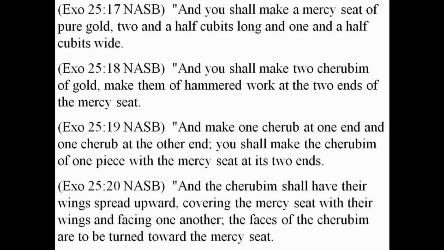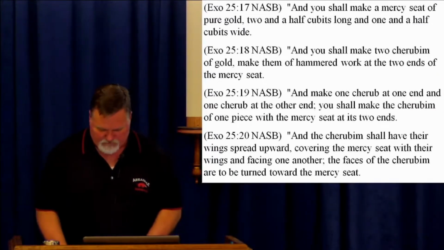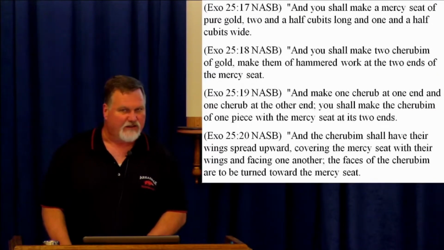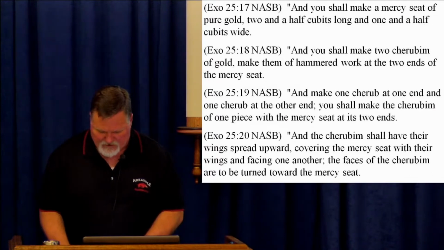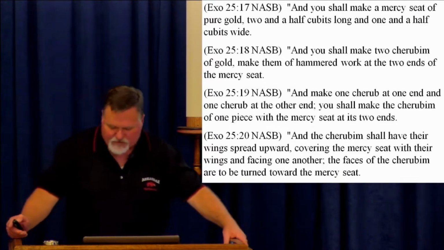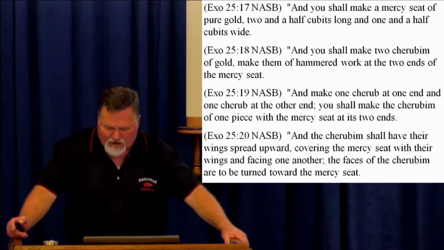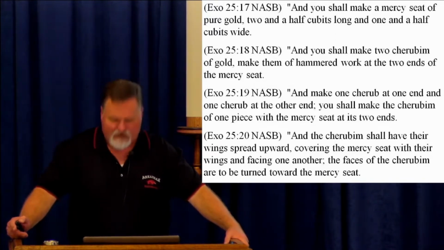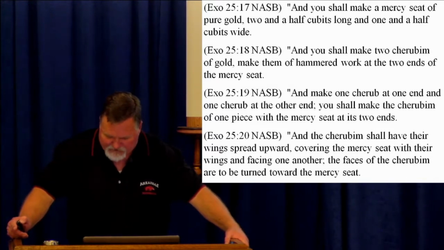Okay, the mercy seat, the lid, is entirely made of gold. It's the top of the ark. It's considered a separate piece of furniture. 2 gold cherubim, 1 on each end, and their wings spread covering the seat. Now they were looking down on the top where the blood is going to be placed. This is where Elohim dwelt.